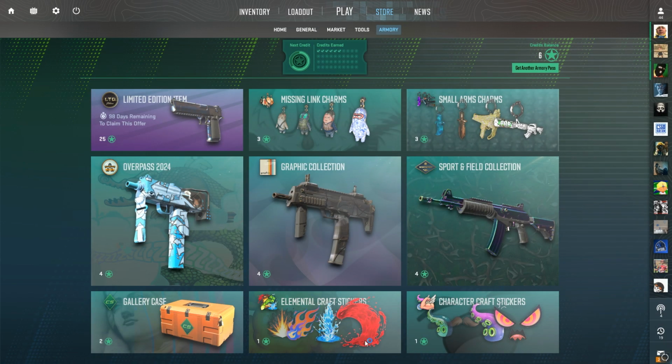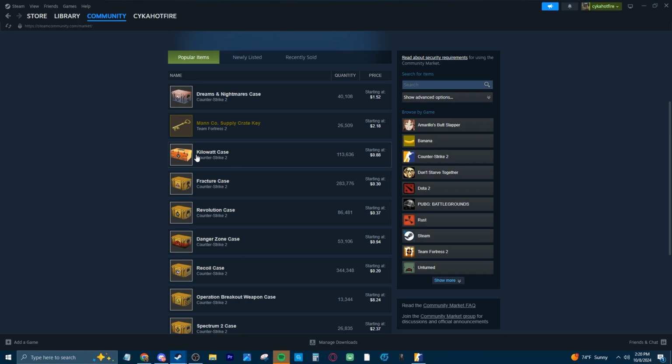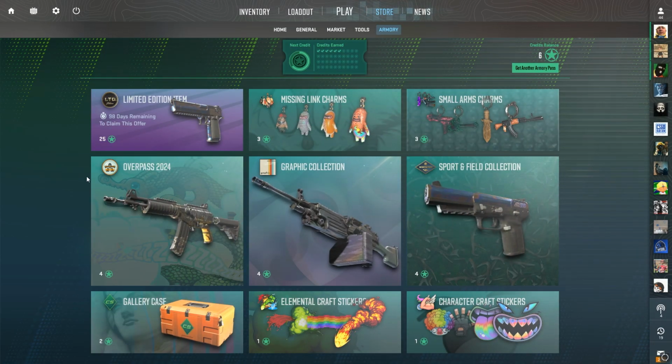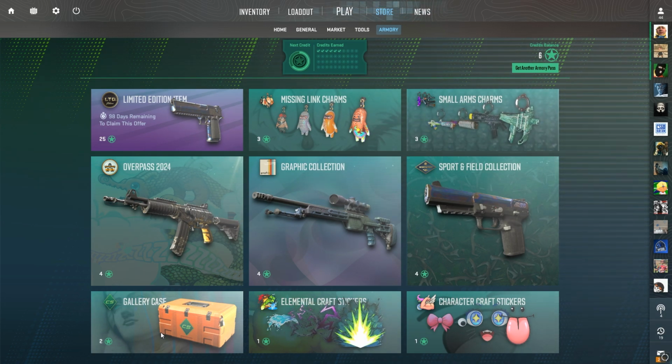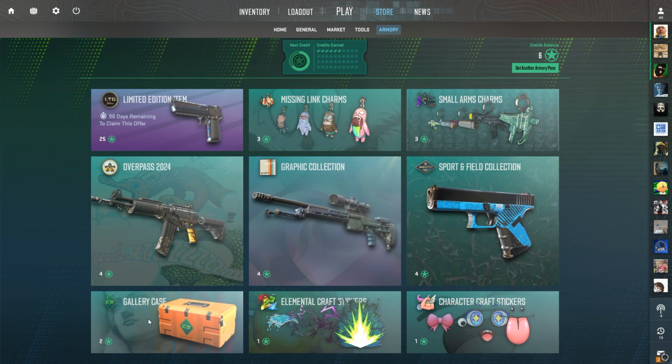So now that brings us over to the gallery case, which costs 2 stars. Something we want to keep in mind is that it has the same exact knives as the Kilowatt case, currently 88 cents on Steam. It is the Kukri knife. The pass also, we want to keep in mind, costs $15 to $16. A couple of things we need to know from this. I think people are going to be wanting to make their money back for the pass, so I think these are going to sell for, at cheapest, around 50 cents.